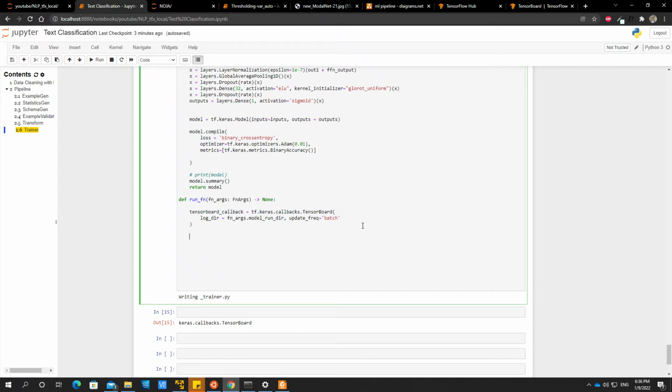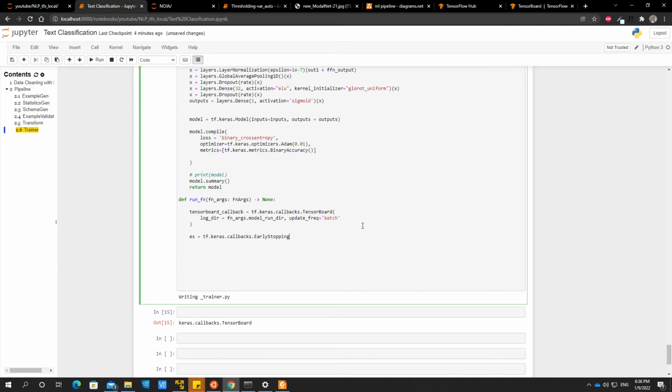So when your model is training and it gets to a point where your validation accuracy is not increasing anymore, you can say I want to stop training. So that is early stopping. We are going to use early stopping to check when we have to stop training. So callbacks dot EarlyStopping.